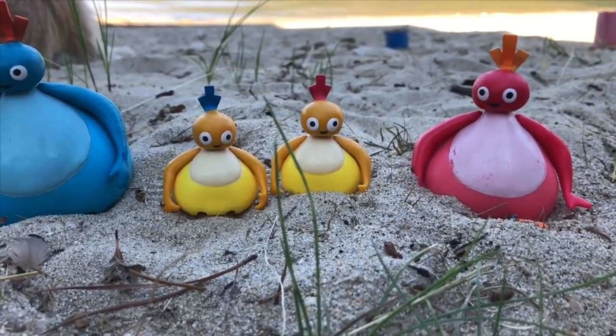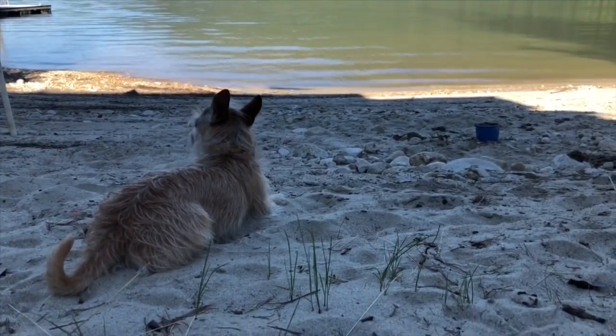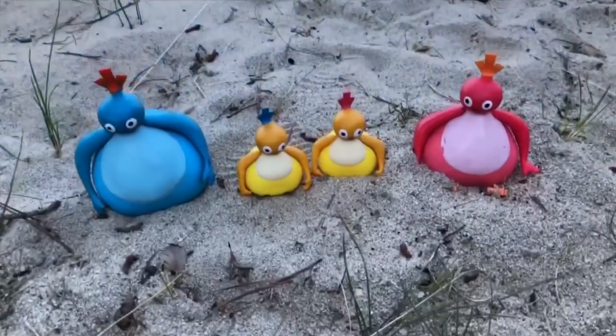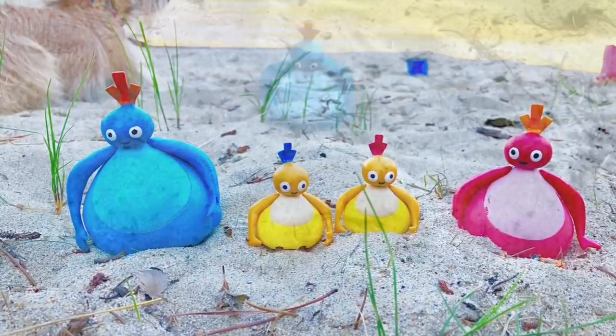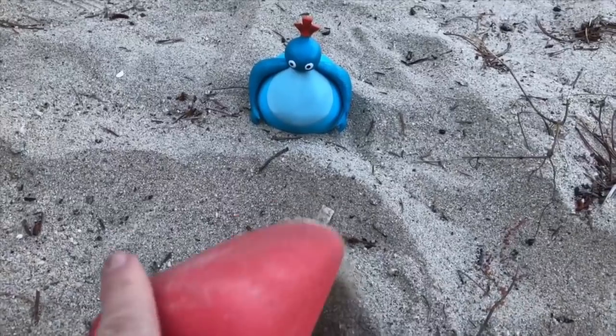Today we're on the beach with the Twirlywoo family. And Puppy is enjoying the view of the lake. We're going to dig some special surprises up with the Twirlywoos today. They're all buried in the sand. First we'll dig with Great Big Who. And I'm using my big red shovel.